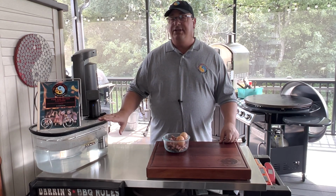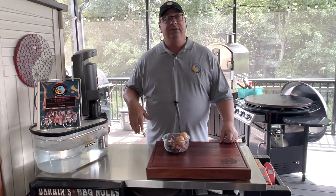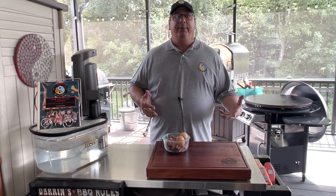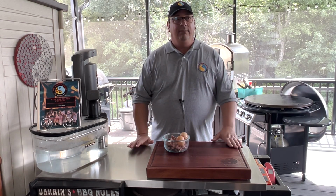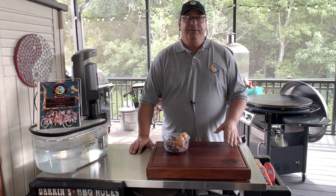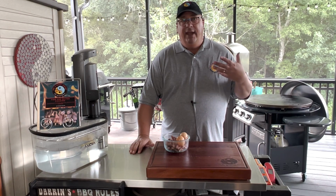So one of the things you have to have, of course, is potatoes when you're making hash. And usually I like to take some leftover potatoes that I've already cooked. I don't usually like using raw potatoes. I like them to be cooked a little bit. So you can take leftover baked potatoes, stuff like that if you want, and chop it up.